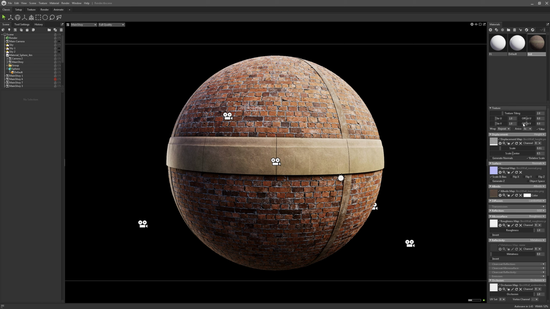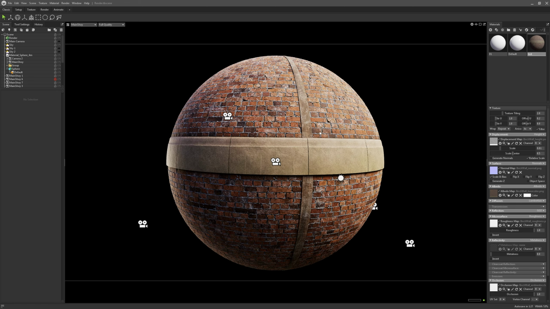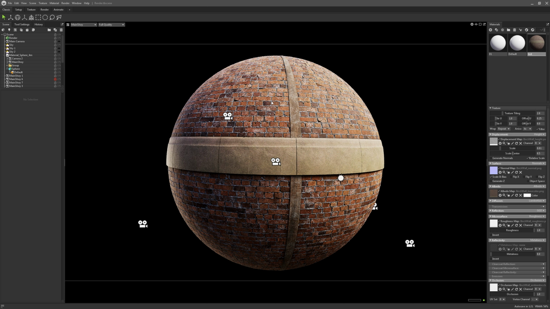Now I can offset this a little bit. I want to offset this a little bit, see what it does. I'm just going to move it the other way around, actually, to the place I want it. So let's do 0.02. I want to have this one in the middle of my material. You have to make sure that this render shows everything you have on your material.